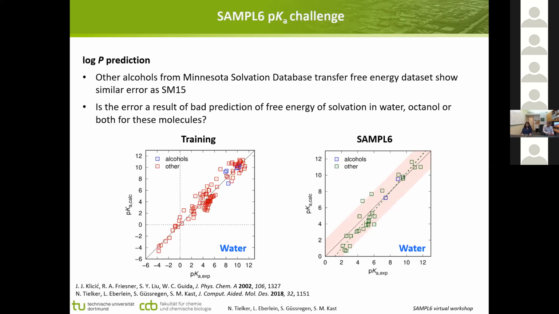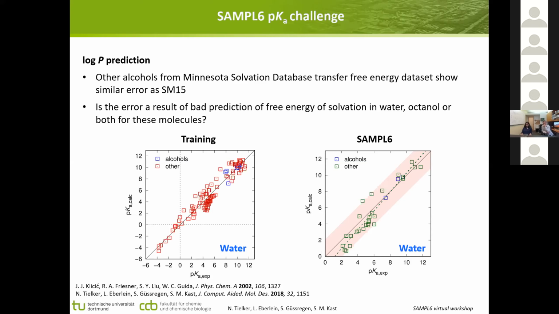Right, and for the pKa challenge, to my relief, but also surprise, we actually found the alcohols were some of the best predicted molecules for our model. And even in the training set, there were some other simple aliphatic alcohols. There is no significantly bad result here. So it looks like alcohols are not always a problem for eSerism. At least for pKa's, we already get good results. But for the logP, it seems to be an issue.